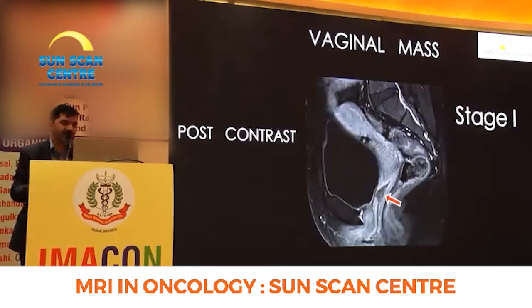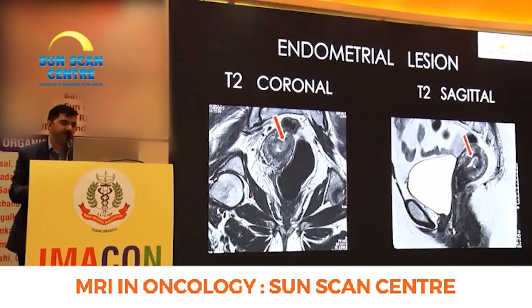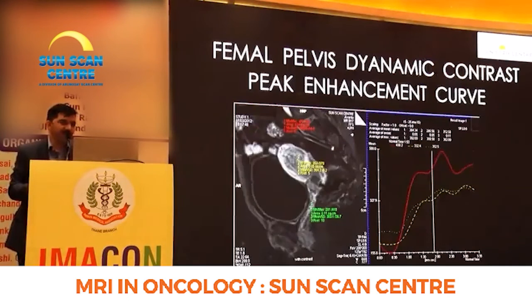And the beauty of MR is that you can see it in different planes, and this is how it was seen in the sagittal, and vaginal CA was diagnosed on histopath. A small endometrial lesion, so however small a lesion is, you need to characterize. And for this patient, a dynamic contrast was done, which is administration of contrast at the same time as we are doing the MRI. And we simultaneously plot such a graph to understand how quickly a lesion is enhancing.